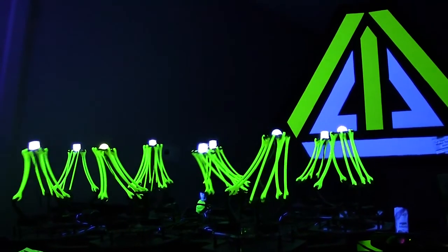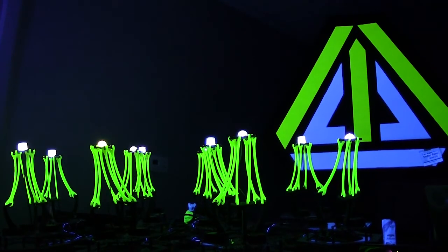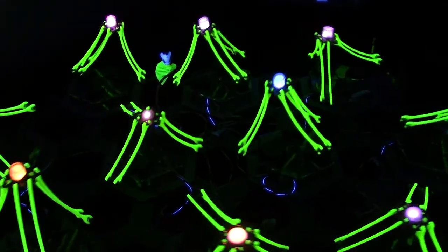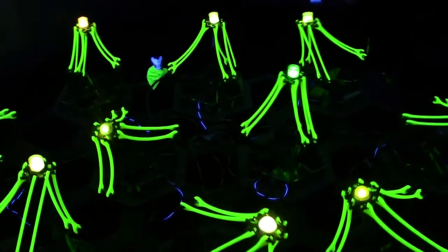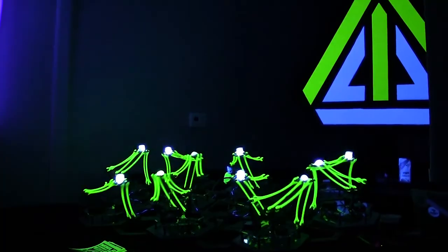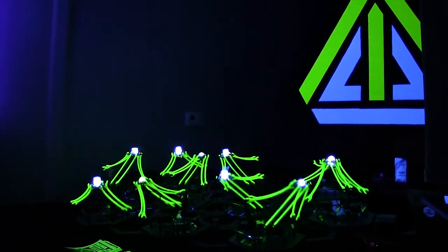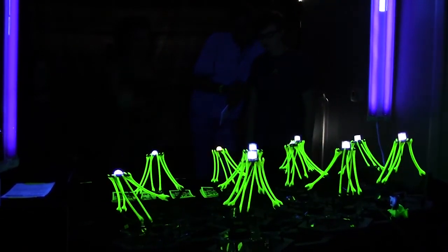You gotta wave at it with your palm facing it. I think it is one of the older Kinects. The information is on the website — we just have one. And there's all the different, I don't know, you would call them like eyes on top of them, like different versions of eyes.